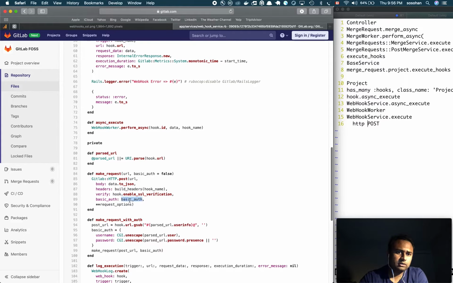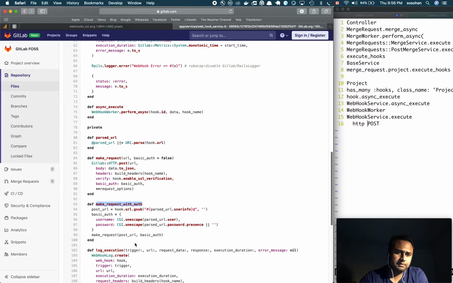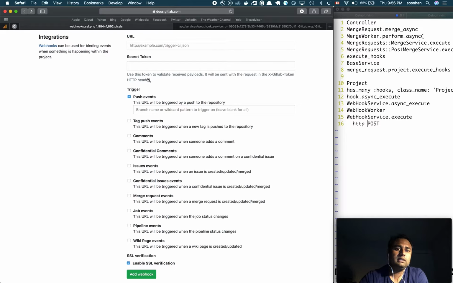It uses basic auth as well, and if the provided URL has a username and password encoded, then it will also provide the basic auth, which is nice. That means that in this URL, you could actually provide a user colon password, that syntax, and GitLab will convert that into a basic auth header.